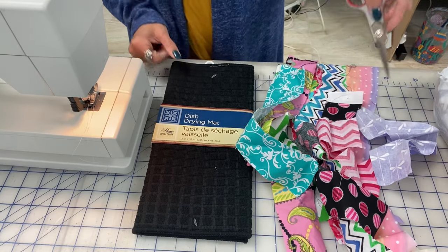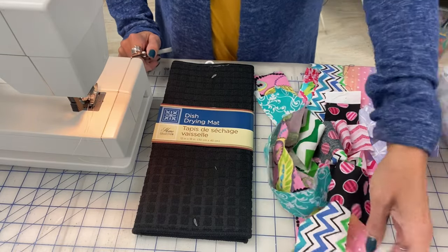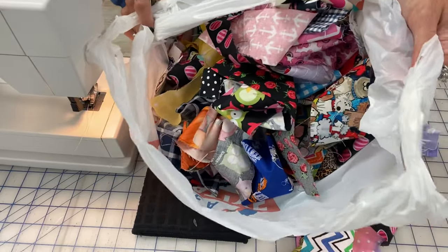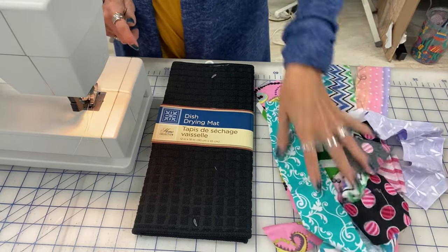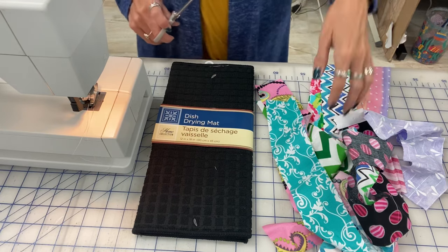Now my scraps are actually from all the masks that I have made this year for 2020. So I have this large bag. This is just what I've cut. I've got like another bag, probably a garbage bag full of scraps. But I've been taking my scraps and making some quilt squares. And so now I'm just trying to find some other uses for my scraps.